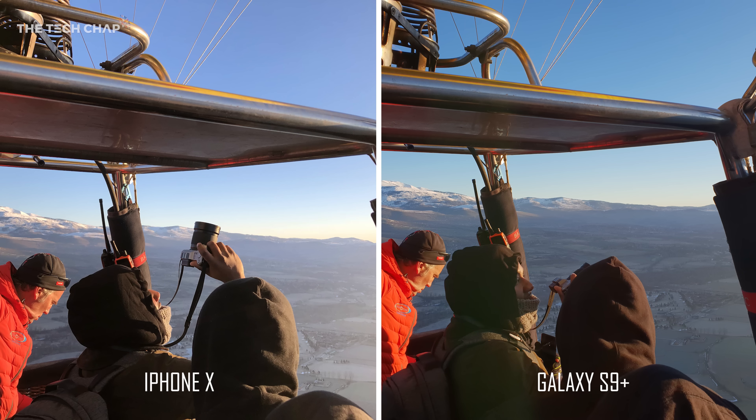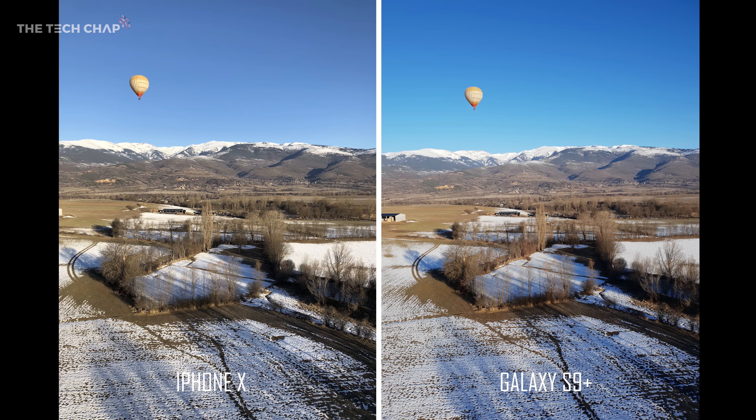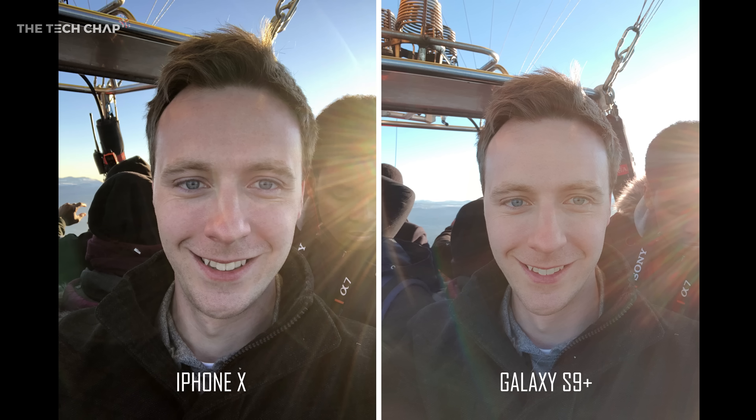Going back to photos, this one is really tricky to tell apart. The only thing that really stands out is the landscape in the background, which looks a little bit better exposed on the S9 Plus. The next picture really shows off the difference in colour — not only is the sky a completely different shade of blue, but the dirt in the lower middle has a slightly redder, orangey tint on the S9 whereas the iPhone X looks more naturally brown. For another selfie from inside the balloon, we're seeing a similar sharpness and smoothness difference. One thing I really like about the S9 Plus selfie camera is its much wider field of view versus the iPhone X, so you can get a lot more in the scene.